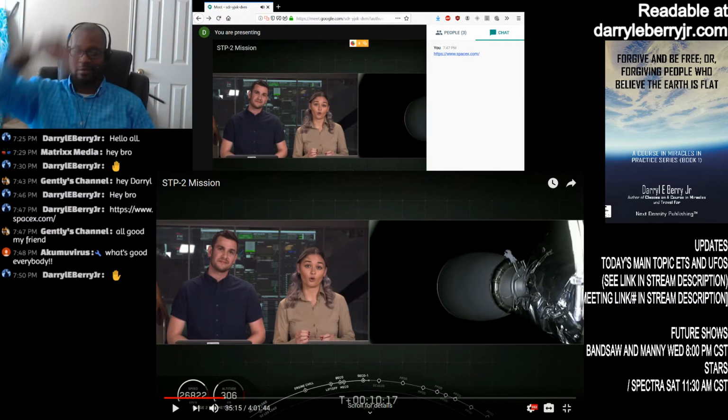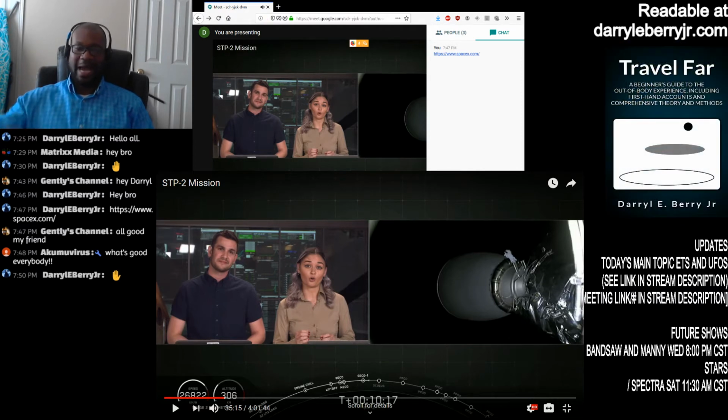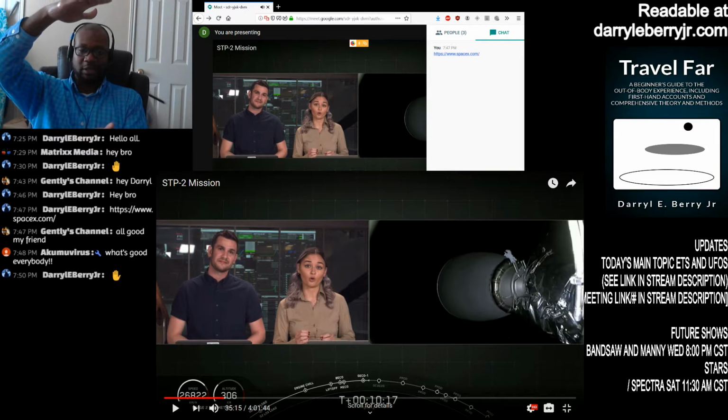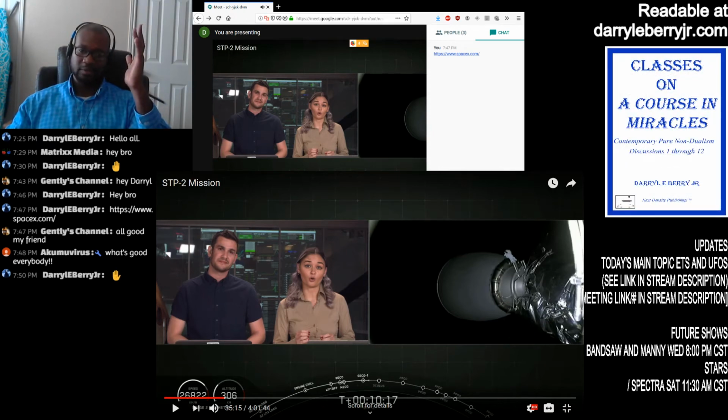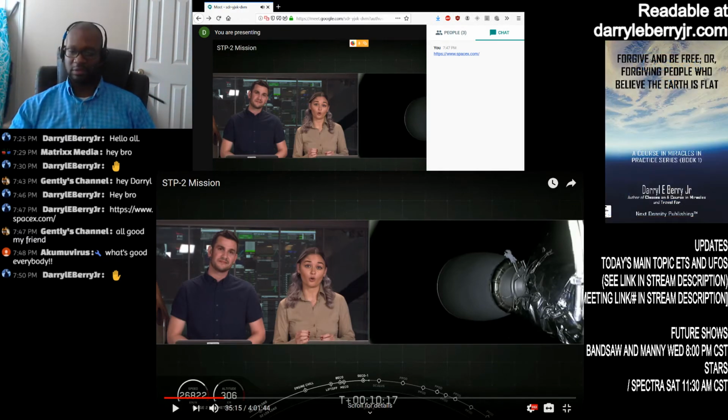So now this thing is already 200 kilometers in the sky, and now it only has one small rocket, and it only has a little bit more to go. So that's how they worked out being able to get that high, by making it into stages. So the heavier parts can be dropped off, and now that rocket is lighter, and they don't need as much fuel to get the core part where it needs to be.